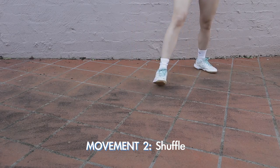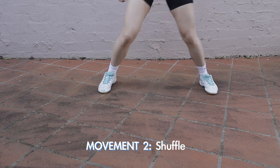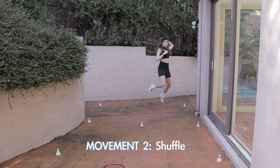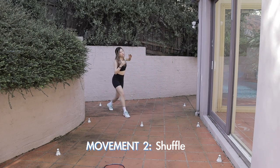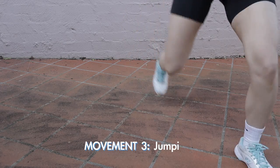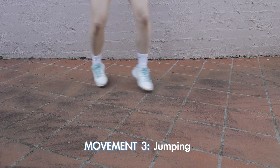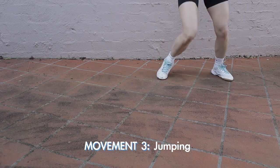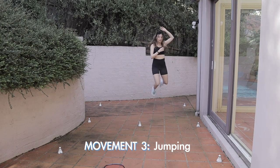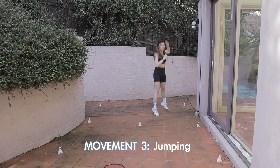It uses more energy because you're lifting your whole body, but it can still be fast because it's a more stable movement. It helps stabilize your body before doing a big movement like a jump or a wide lunge. And jumping is the third way to move. We do this to have more power, but we only jump right before we swing and hit the shuttle because it takes a lot of energy out of you and you need time to recover and stabilize yourself.